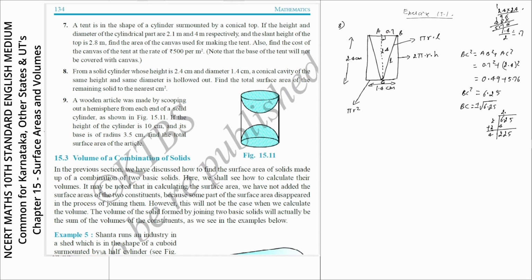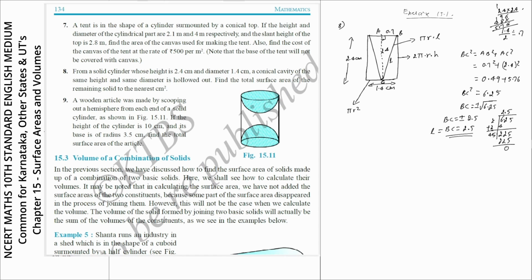Now 45 into 5, 5 5s are 25, 5 4s are 20, 28, 21, 22, so 0. So square root of 6.25 is 2.5. So plus or minus 2.5 I'll get, but BC is equal to, I'll take 2.5. I'll discard the negative value because here the dimension cannot be negative. Okay, so L is 2.5, BC is nothing but L.